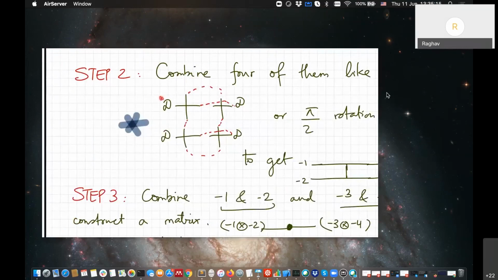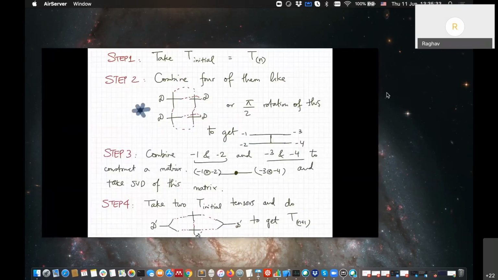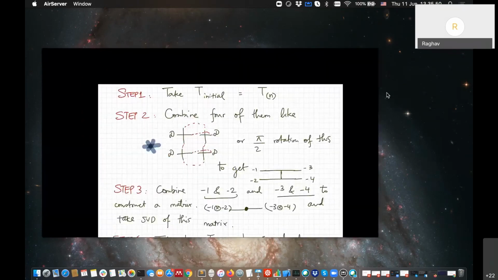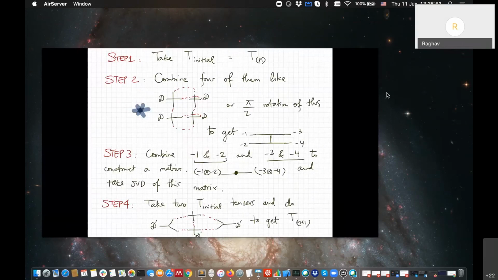Now this D refers to the extent of the indices. The indices will run from 1 to D. So this is a 4 index object. The total number of elements will be D to the 4 for this one, D to the 4 for this one, and so on. For all of them, there will be D to the 4 elements because every index is running from 1 to D. So I take 4 of these tensors and do this contraction to get a resulting tensor, which I label as -1, -2, -3, and -4. If I do this, I'm doing a coarse graining along the x direction. If I rotate this setup by 90 degrees, then I'm doing a coarse graining along the y direction.